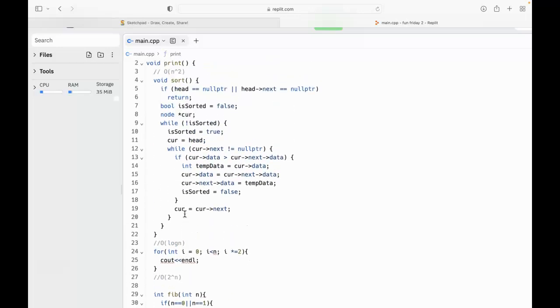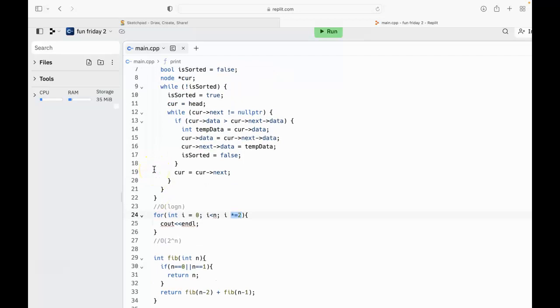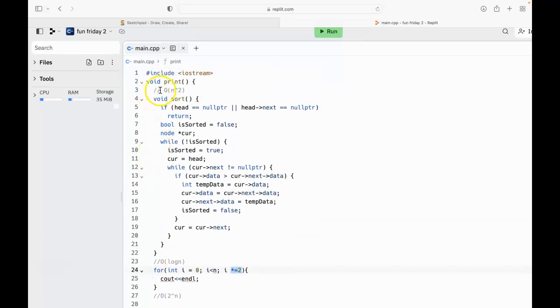And then for here, log of n, kind of like what I was saying, it's a for loop, but it has something here like i times 2, or i divided by 2 perhaps, which is just O log of n. And then for my n squared, I have a nested while loop, and it's the same thing as a for loop. So one for loop is O of n. If it's nested, then it's O of n squared. So yeah, that's Big O for you.